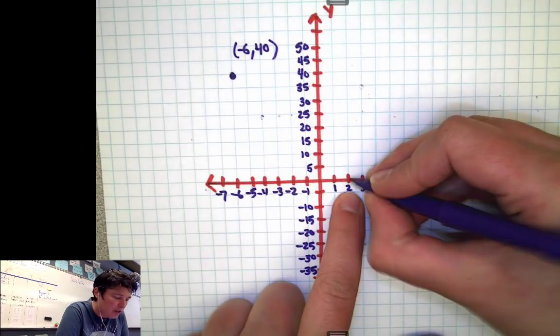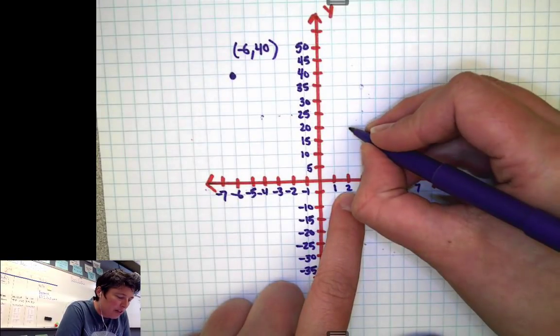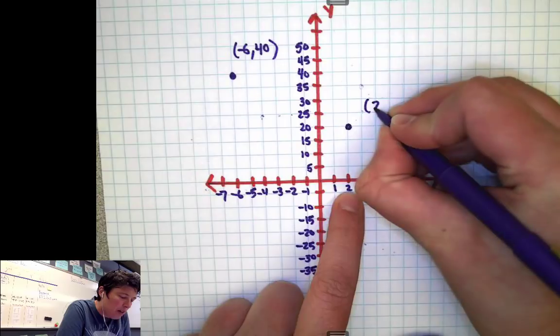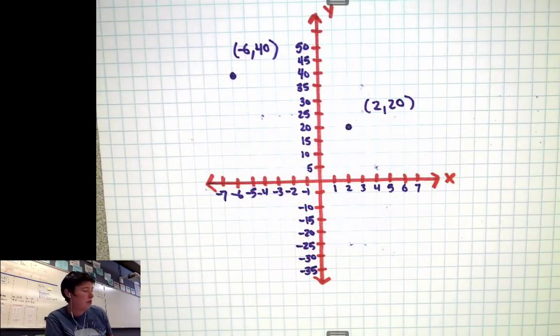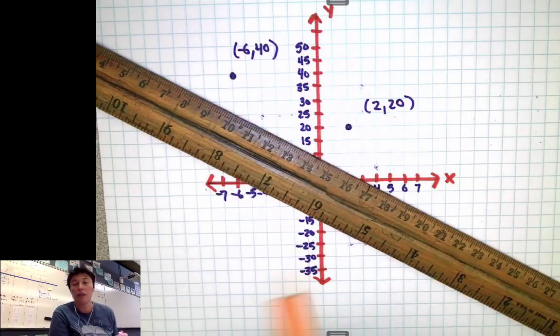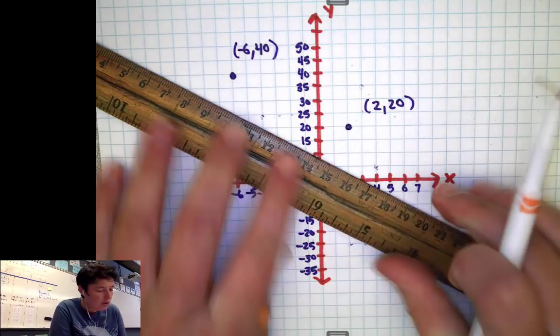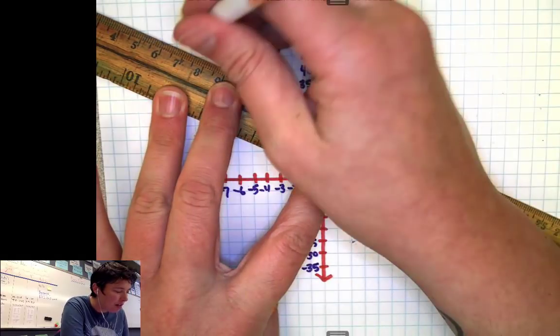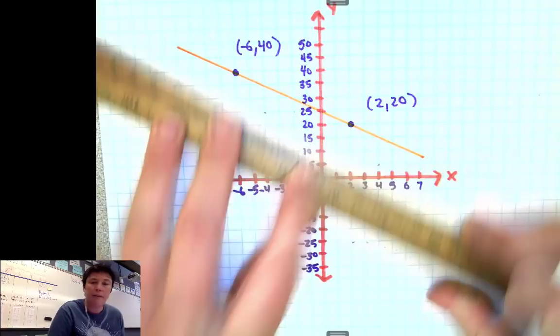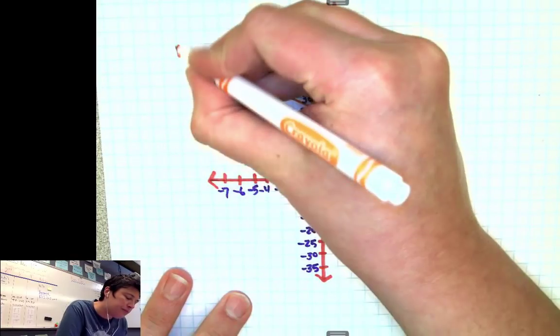Okay, so we're going to put another point on the graph. The other one's going to be at 2, 20 right here. And we are going to connect those 2 points with our line. So, grabbing our ruler, grabbing our pencil, we are going to connect our points nice and neat with a nice straight line. Looks like this. There we go. We'll draw our arrows.